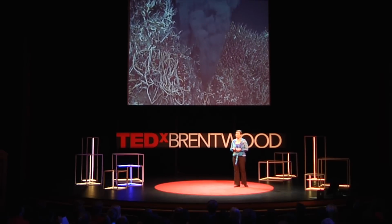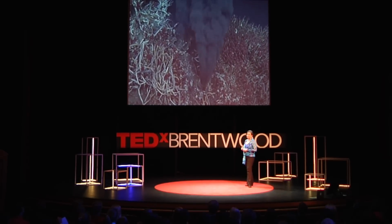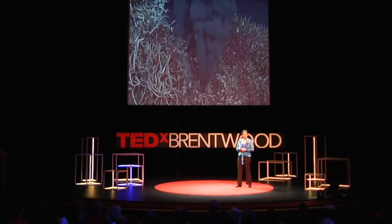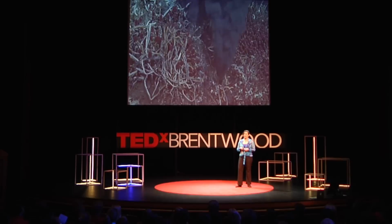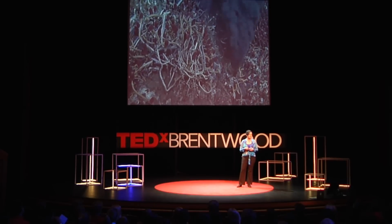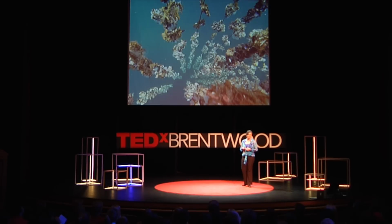The ocean also has some mysterious ecosystems, like this one here, where we see hydrothermal vents. So in an area where two tectonic plates are diverging, we have volcanically active areas on the seafloor that host unique organisms like the tube worms that you just saw. So while all this is happening in our oceans, it's a big place, we've explored very little, we're already seeing a lot of change, though.